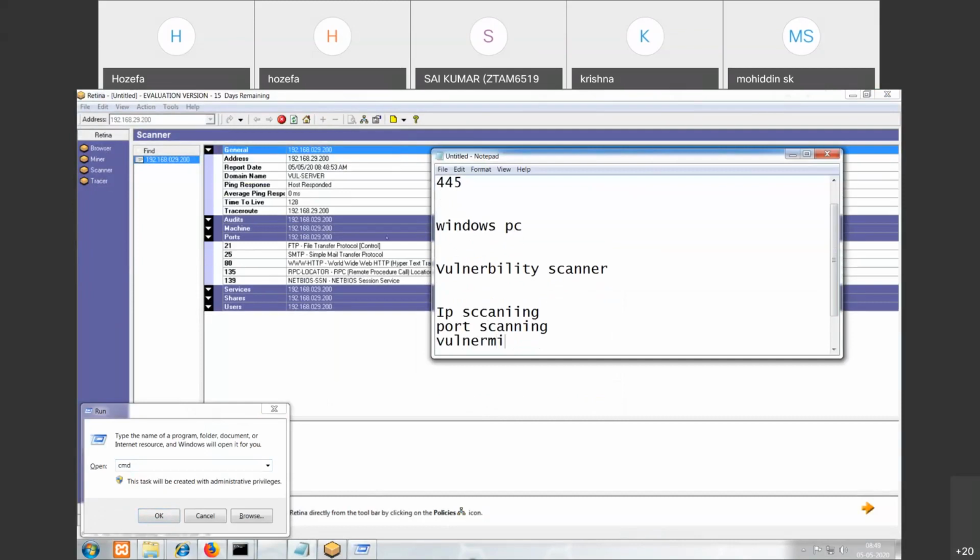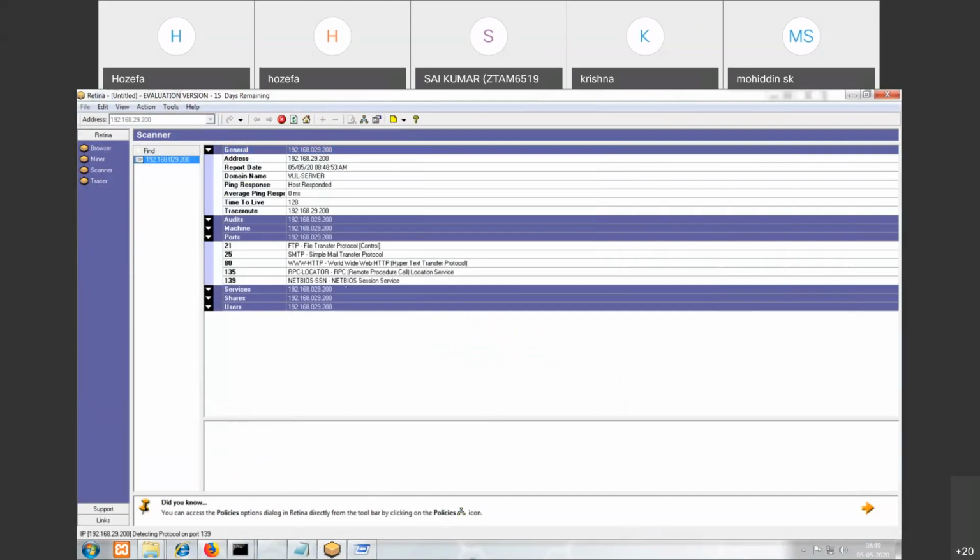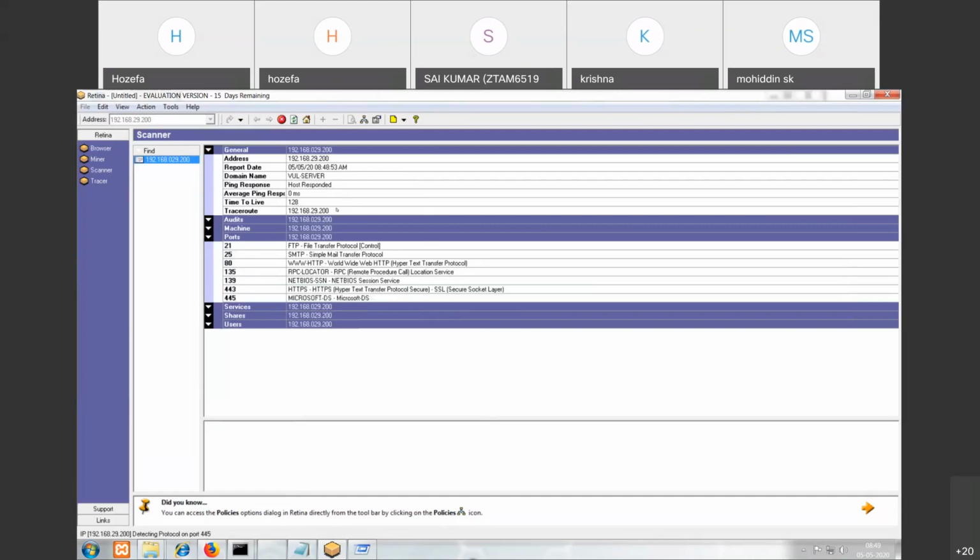Can you see here in the background? It is showing you the port, guys. One by one, it is showing you all different ports. These are the same ports that we got. This software will also do the same thing, guys. It's doing trace route. It is directly reachable. That's why it's showing 128 and trace route. If you are going over the internet, then it will show you the hops here. Router hops will be there. So you have to wait.